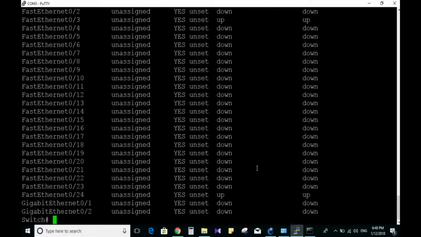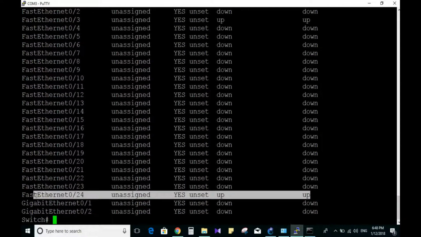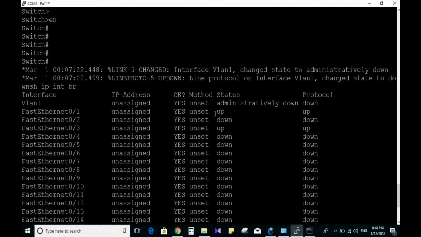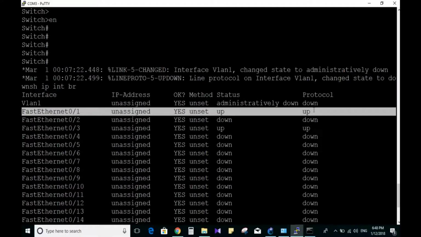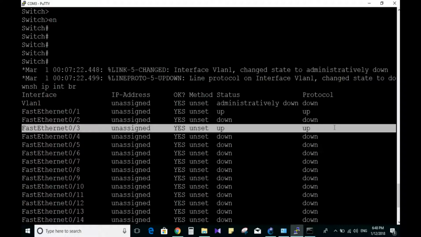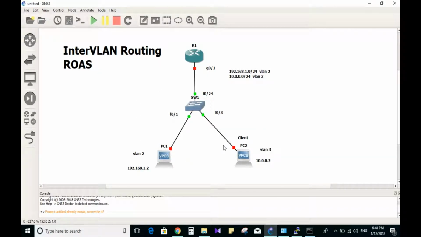Okay, this interface is connected to router 1, and F01 is connected to my PC, F03 is connected to client 1, another PC. Now, or router, but I disabled layer 3 on it. Okay, so this is the topology here.